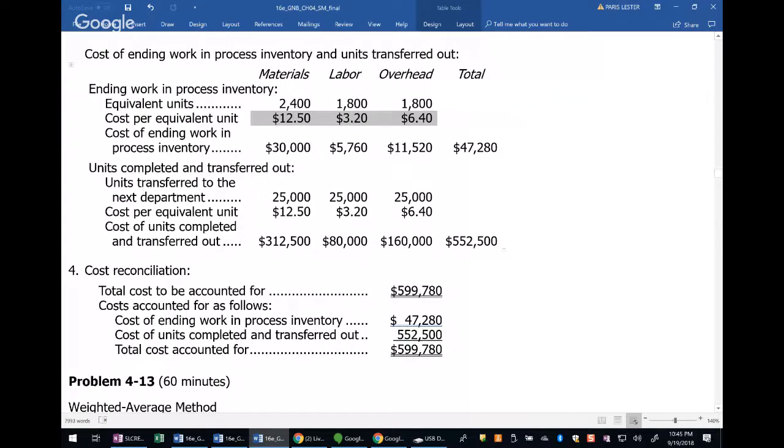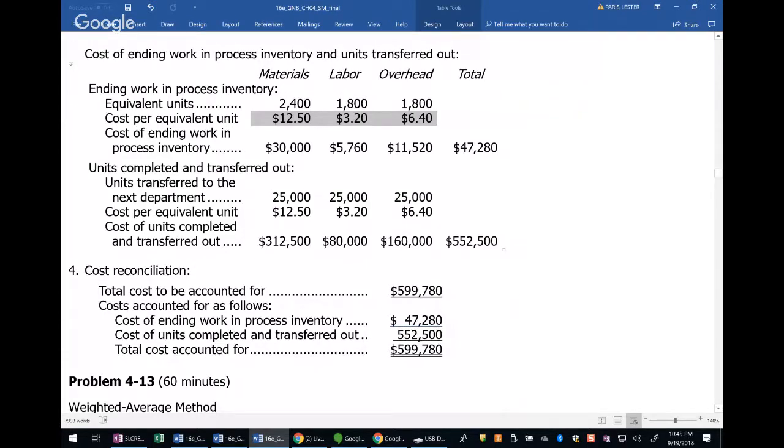Somebody take 27,400 and multiply it by 1,250. What would that give you? 34,250,000. Oh, too many million. No, not millions. 342,000. Okay. 300 and what? 42,000. All right. Now that's the number you had to divide the equivalent units in to get 1250. I was just working backwards with you.